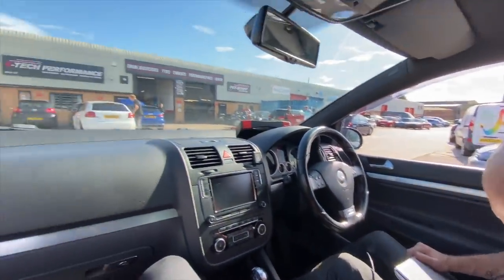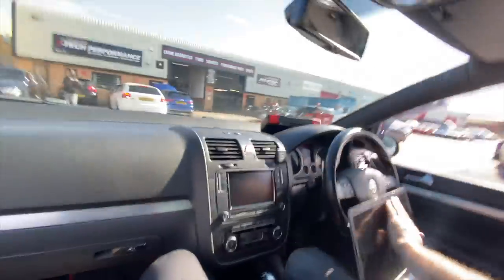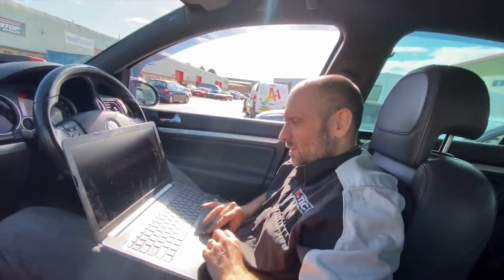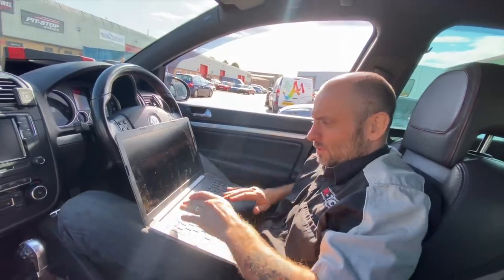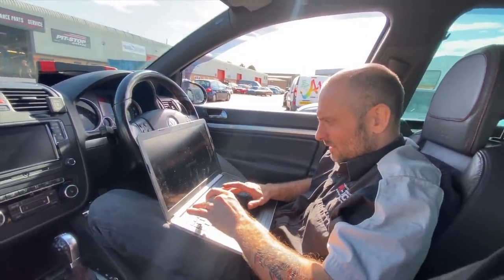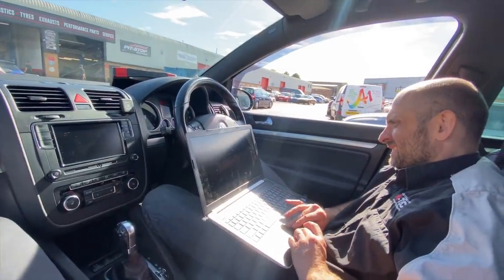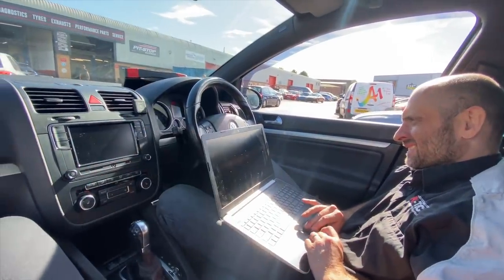Nick's gonna work some magic. I believe it's got a Revo Stage 1 on it. I don't know, maybe just put that in the advert. And then the second guy who sold it, he took it off the advert and he said it's stuck. Whatever it is, we'll sort it out. Just put a little base map on it so you can play with it, so it matches all the hardware you've got for now. Because I suppose the map they had on it was from before it had an exhaust and an intake. It was just a stock gearbox, everything.